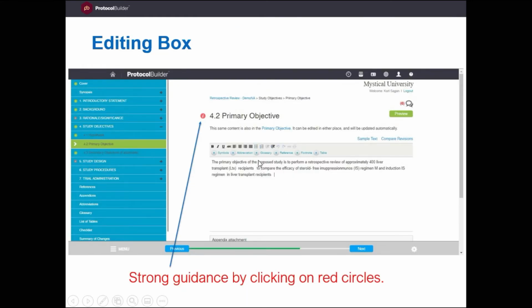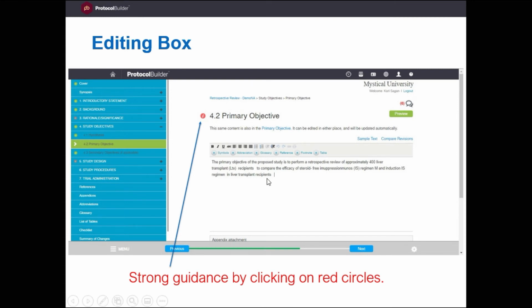All right, so we actually got into an editing box. Let's say if I choose the plus, as I mentioned, I go to primary objective. Let's take a look at a few of the things that we see. First of all, I wanted to bring your attention to these red circles because they're the really strong guidance that we offer at Protocol Builder. On a topic level, it's usually NIH level and FDA level or higher. We may have more examples and stuff. If it's an operational thing on the product, it's going to tell you how that function works. So that's really, really nice.